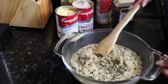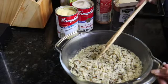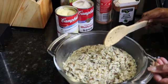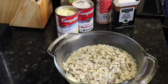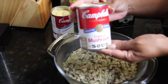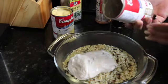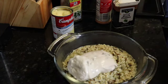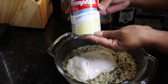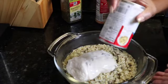Alright you guys, so as you can see, the rice is done. I have it in the Pyrex dish already. Okay, we have a can of cream of mushroom soup that we're going to add. That's the 10.5 ounce can. And then we're going to add some cream of chicken. 10.5 ounce can.